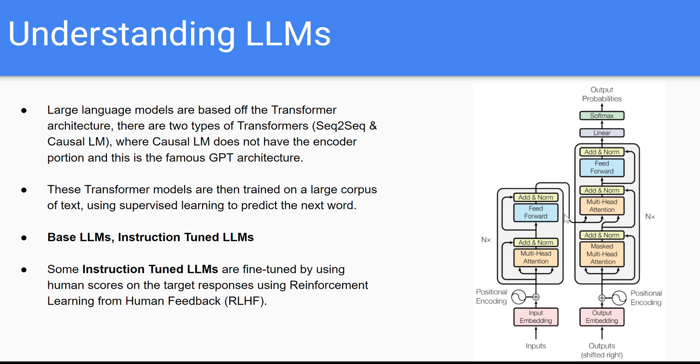Now in a causal LM, the only difference is that we don't have this portion right here. This is called the encoder portion. So this block over here, imagine just taking that off and only keeping this decoder portion, which is what this is right here. And then GPT would be a stack of these. So you would just continue stacking them up. It's a very large model.